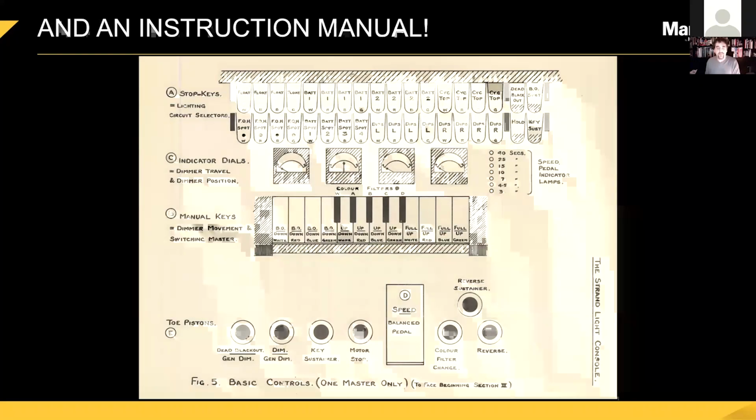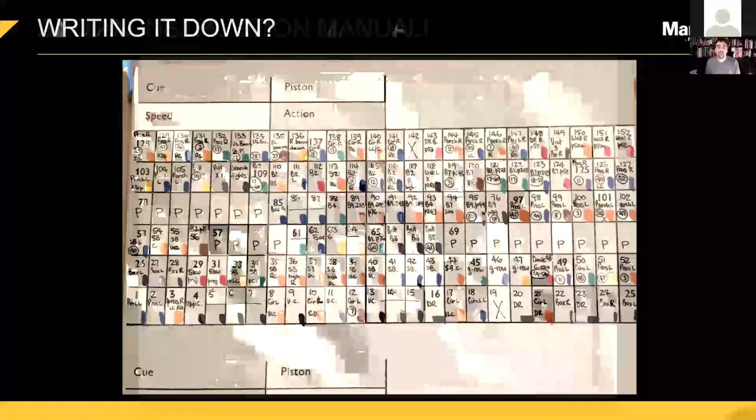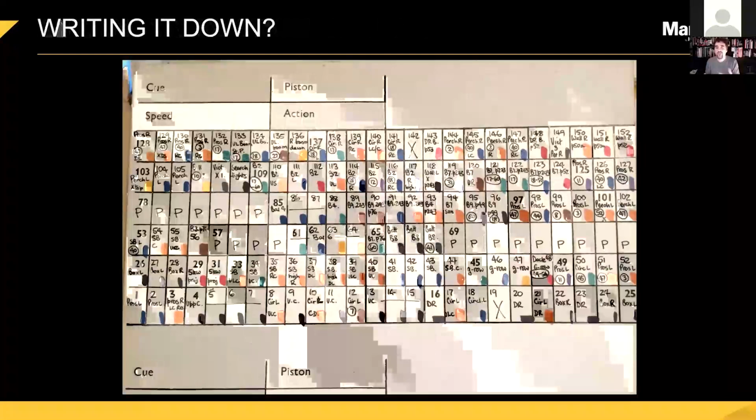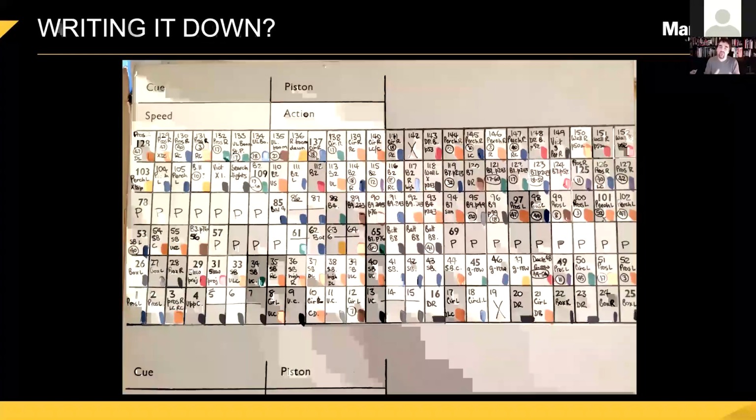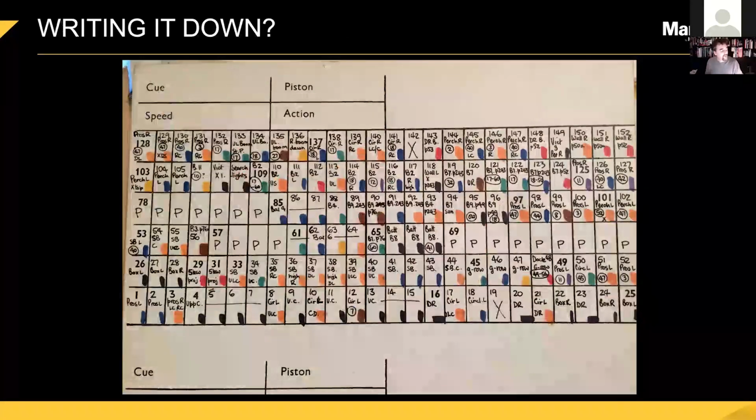What we don't have so many of is the cue sheets for this. Here's one we have about how you describe the cue. The lighting designer who left the show to an operator would put an awful lot of trust into them to keep it looking the same, which has to be said is ultimately why Light Console was replaced by other control systems, because lighting designers became much more fussy and protective about what their shows looked like.